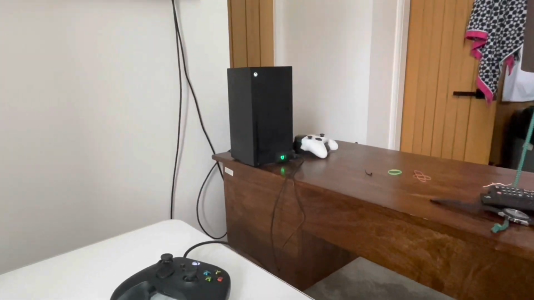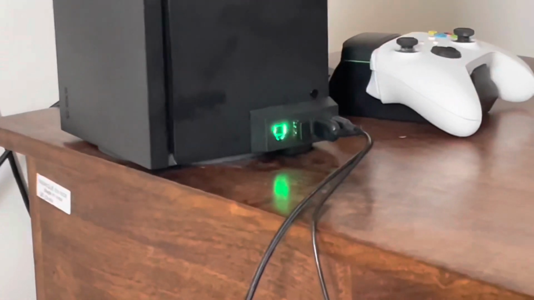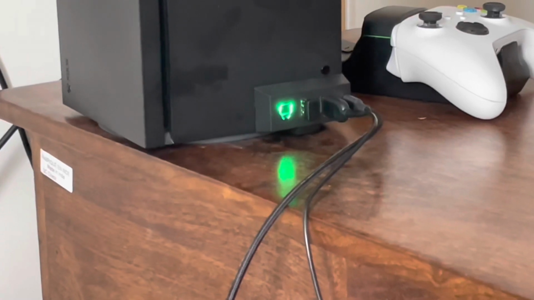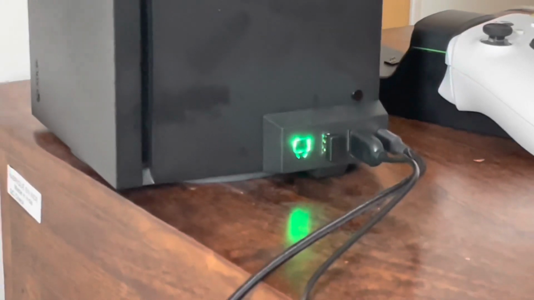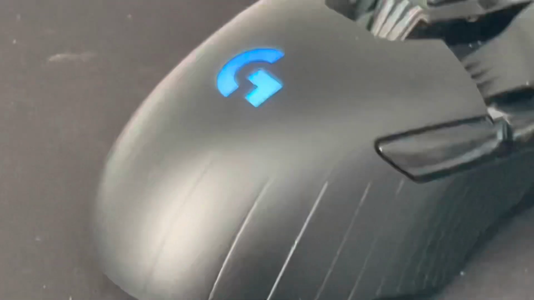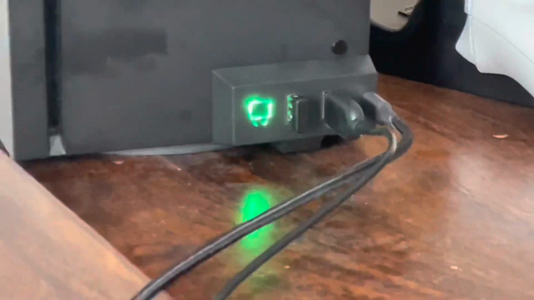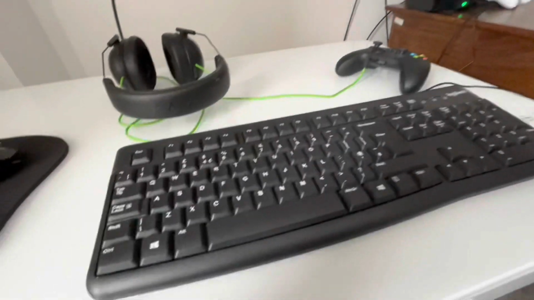Xbox with a keyboard. I have a USB hub which adds an extra USB port, USB regular, and USB-C. I'm using up all those ports right there. You can see right here on the left, I have the Logitech wireless mouse. I forget what model it is. I'll put it in the description. Click on the Amazon link. To the right of that, I have my regular keyboard.